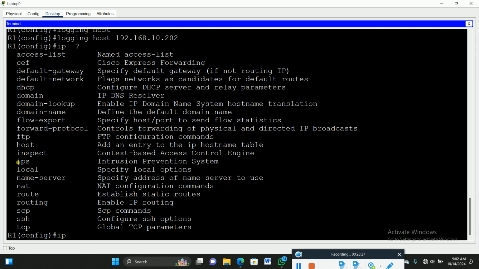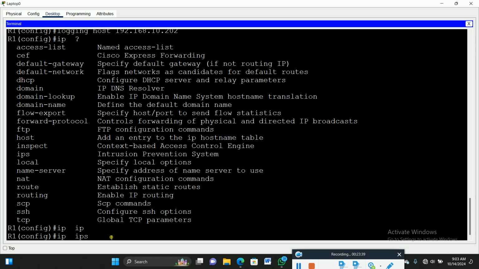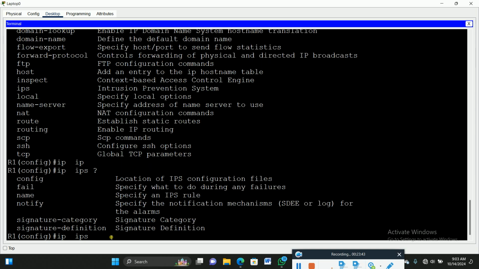You see, we have IPS, intrusion prevention system. So type ips there. Then the shift and the question mark again. Can you see signature category? Yeah. Thank you. So we have a lot of signatures here in the signature category. So just type signature category, okay?